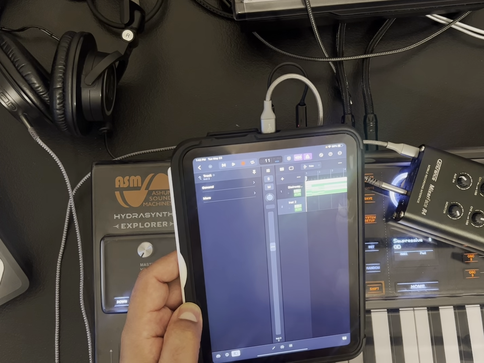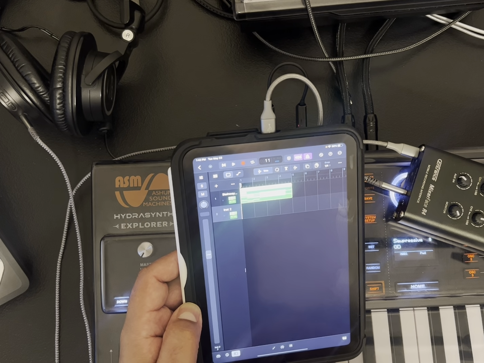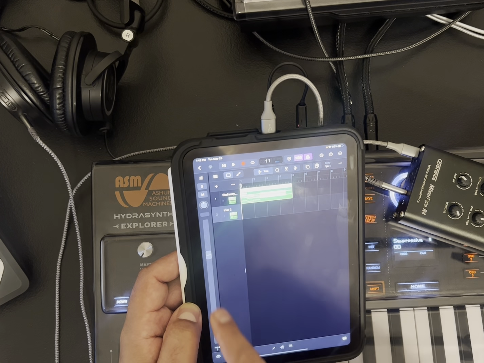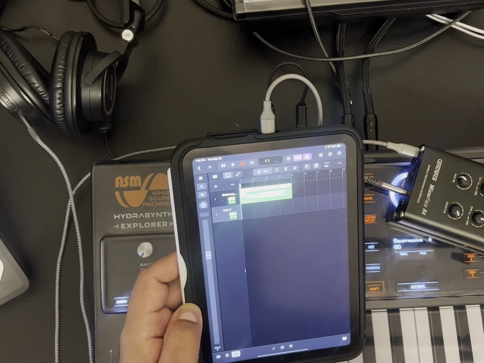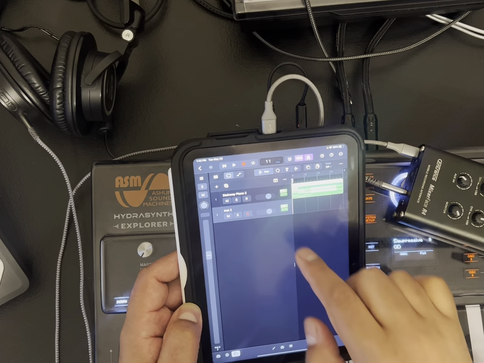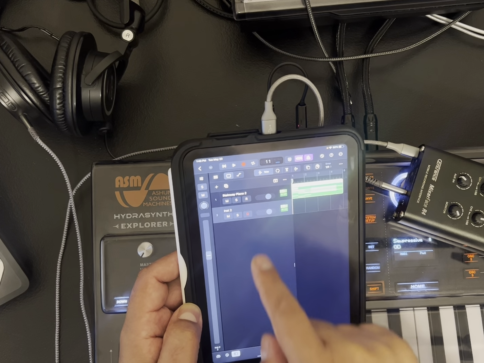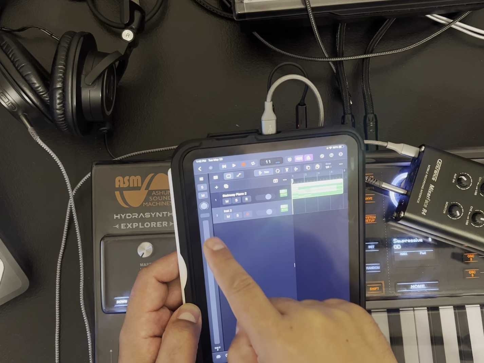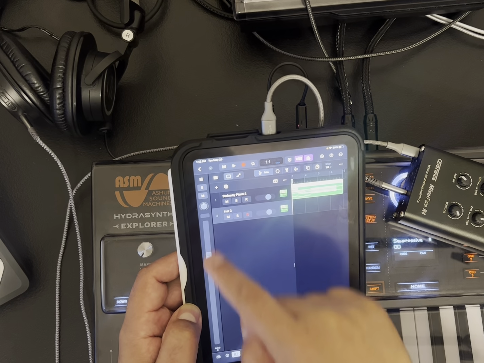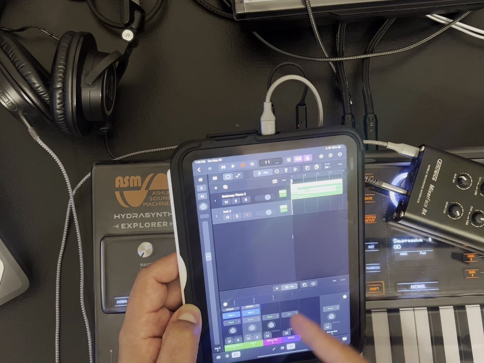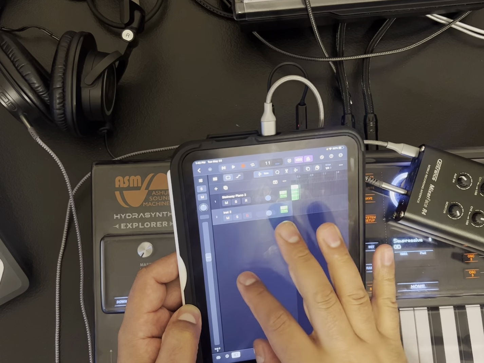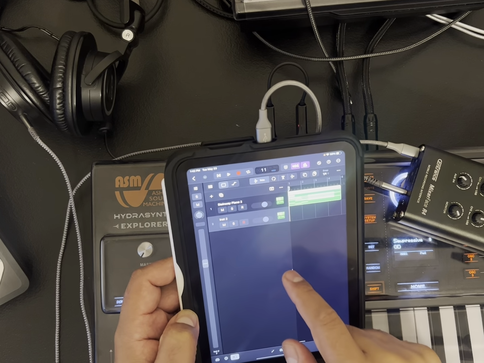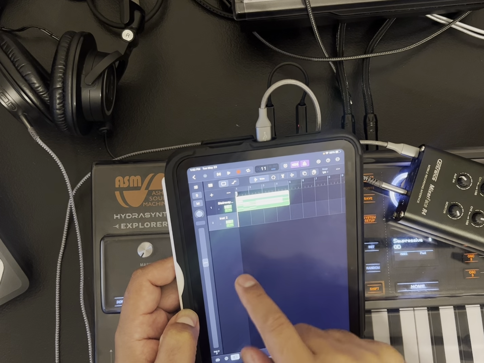Not so much me. This is one I do enjoy. It's kind of like a mixer channel right here. So normally in a DAW, you might have a mixer channel right by the thing. Like this one has this, which is this right here. But if you want the full fader for a certain track, you can do that with the full fader without having to go open the mixer, which is kind of nice. Because maybe you want to have that extra, especially on this thing, you want to have as much real estate as you can there.